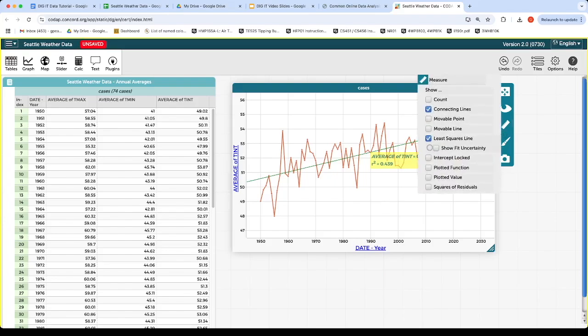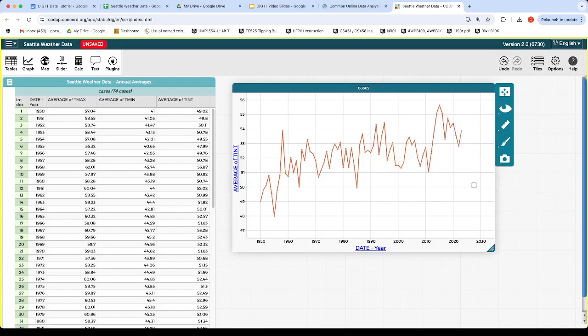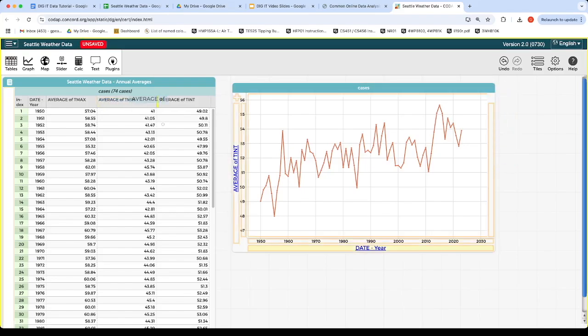Okay, so I'm going to remove the least squares line for now, since we're going to now add some other series to this graph. So just remove it, just unclick it, uncheck that box. To add another series to a CODAP graph, I'm going to select that column in the table and drag it.